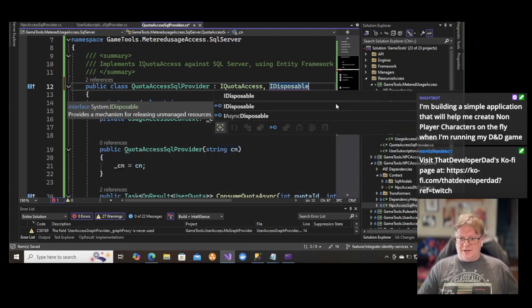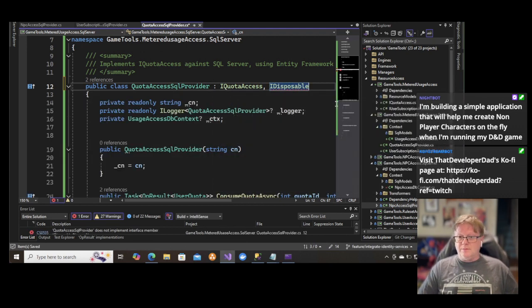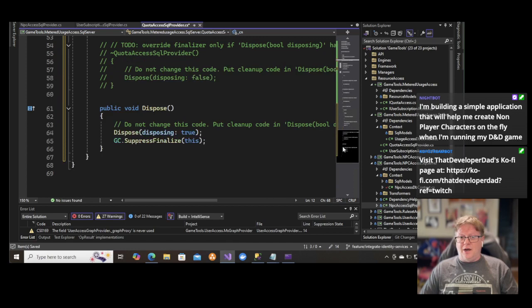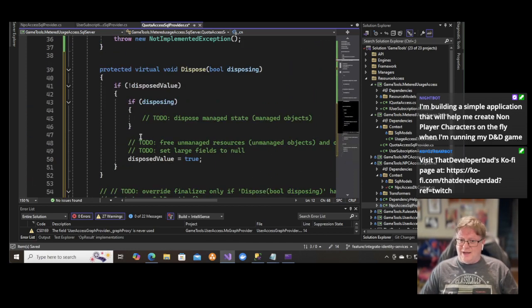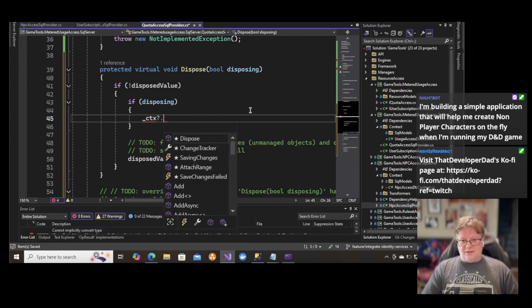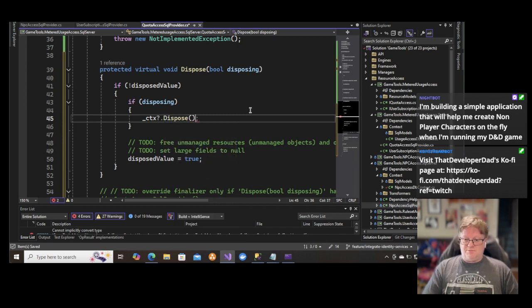We've got to make this guy disposable as well. And we're going to implement the interface with the dispose pattern. And before I go any further on adding any more stuff here, I want to make sure I do this now so that I don't forget. All I've got to do is come in here and go CTX dot dispose.